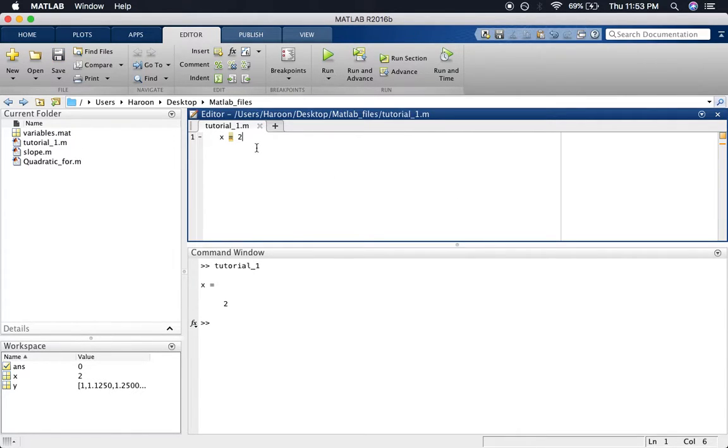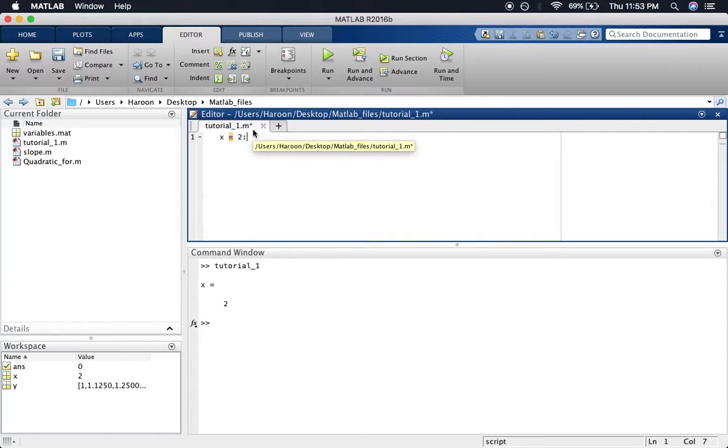So now I have the name of the script here, and then I have the command which I want to be executed. And here, as you can see, my script has been created, which is tutorial1.m. .m is an extension, which is a convention, an extension you have to use with the Matlab files, sorry, the scripts. So whatever I write here will be executed down here.